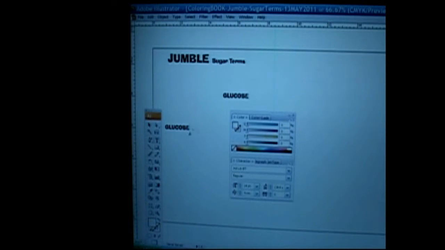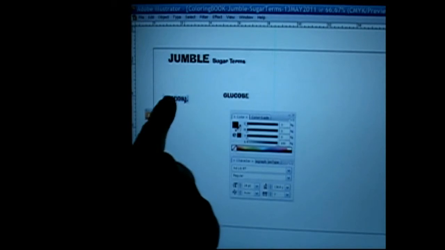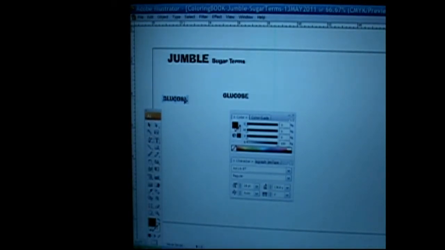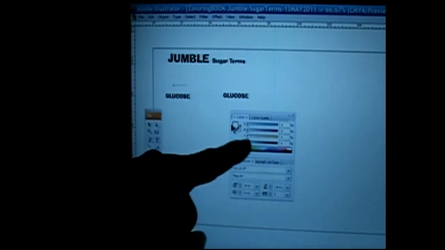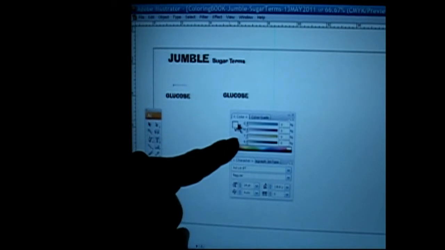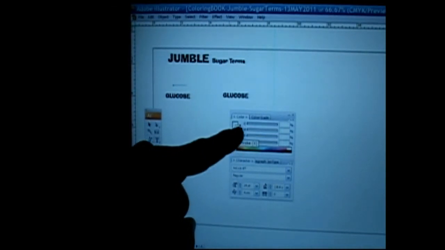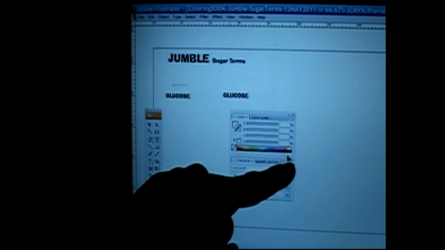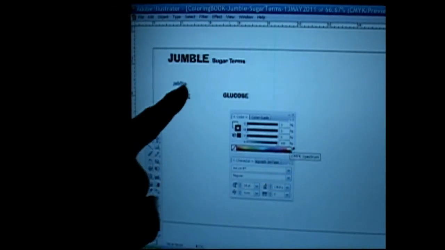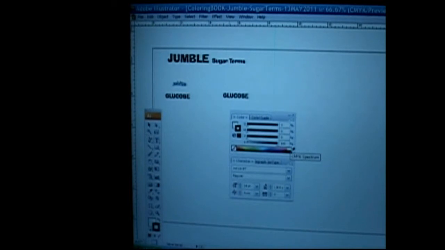Well, say you're working along here and you go to print. Notice the top of glucose is worn off here because the white word is still there. So you got to be able to go in, and when you click that word, so you can see it now because it's highlighted, it says white, but then it disappears. So know how to use your color box. This is the inside of the text. This is the outline. So go to the outline, you hit black, and then it shows up. Now you can see that there's a word there.